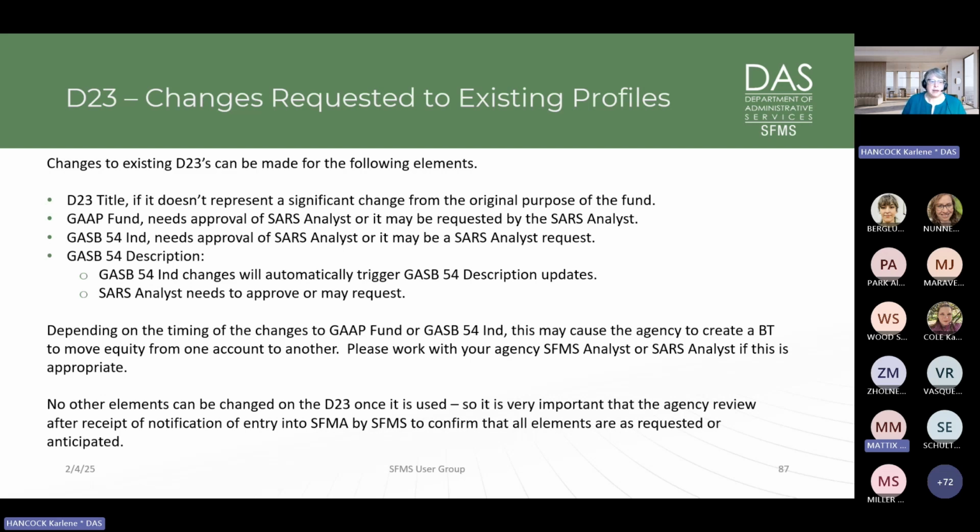No other elements can be changed on a D23 once it is used. So it's very important that the agency review after receipt of notification, generally speaking, it's going to be from Liz or myself, once it's set up in the system, that all elements are as requested or as anticipated.